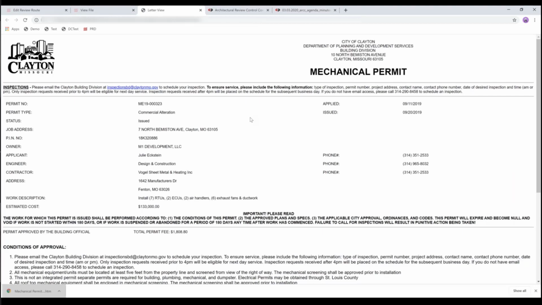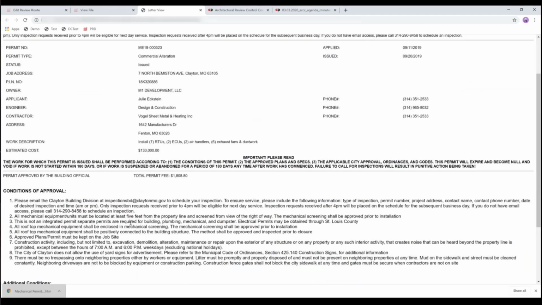So here is that permit, and then here are the conditions of approval that print on it. So during your implementation, you're going to have all of these needs defined, and your engagement manager will talk you through how to implement those in the system. So this is just a little bit about how the conditions of approval can be assigned.